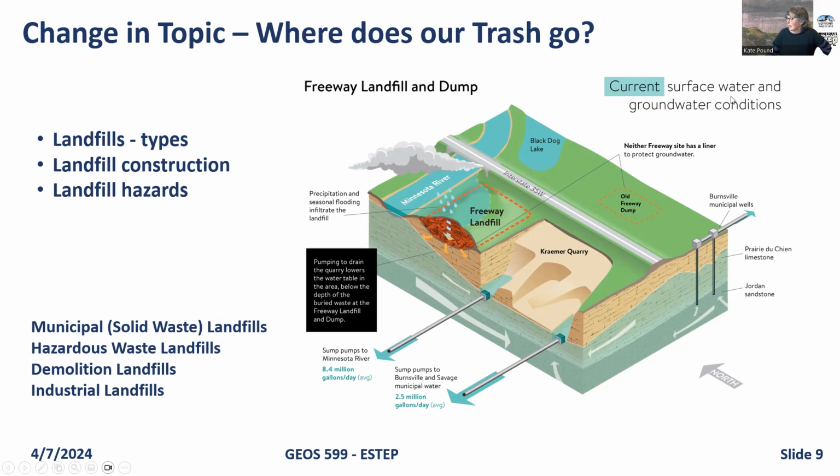So over on the right here is a diagram that captures the Freeway Landfill and Dump. It's in Burnsville next to 35W. And it captures the key elements of a landfill. For our purposes, we're going to start by just thinking about where the water is going to go. So if we have a dump, and that's the word that used to be used for them, we'll get to that, we need to think about what is stopping material from getting into the groundwater and how are we managing that process.